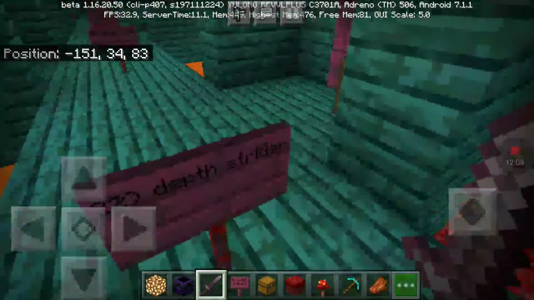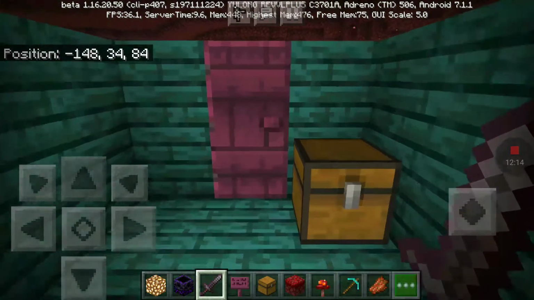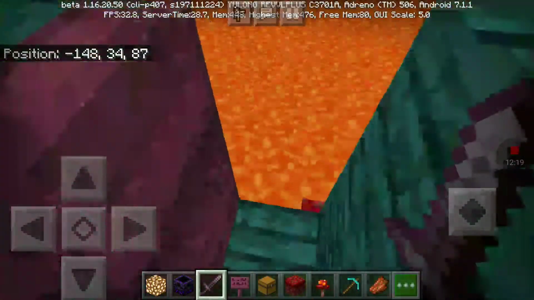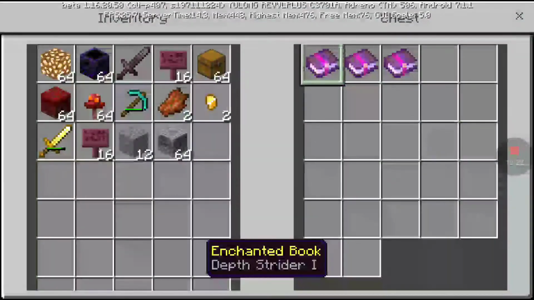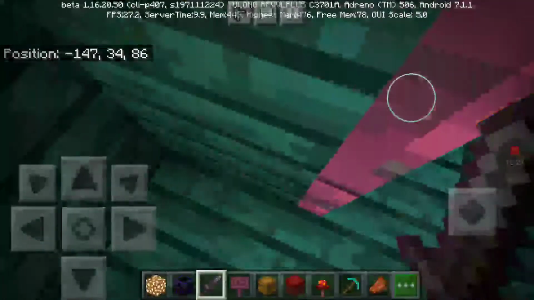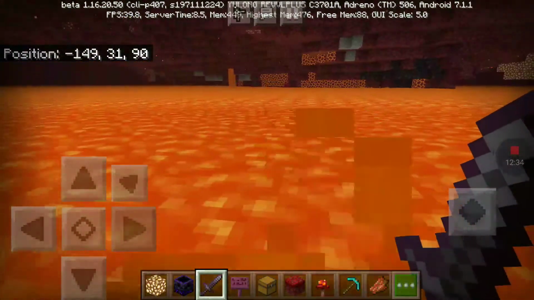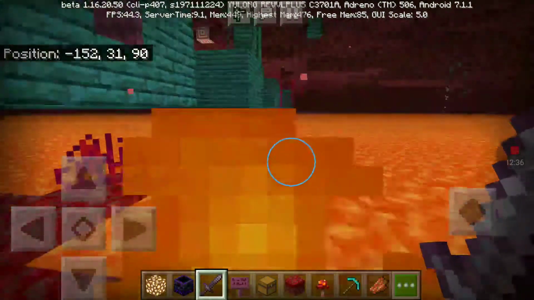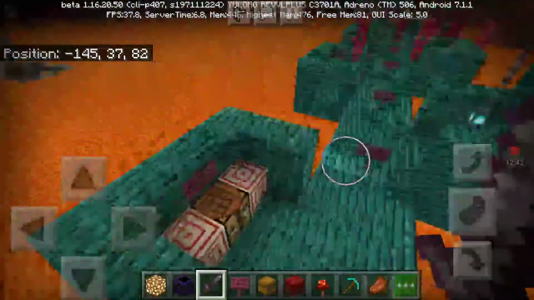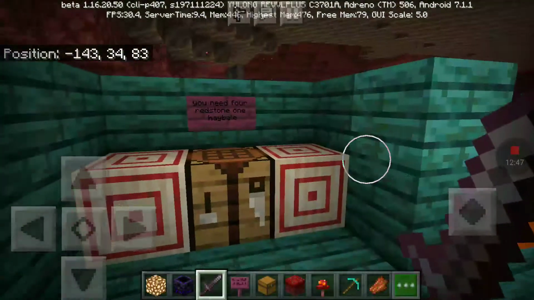Depth Strider is number 22, and it helps you move faster going horizontally in water. I can't show you that here because obviously we're in the nether. Let's see if it works in the nether anyways. I already got Depth Strider on my boots. It does not work on lava, but I'm pretty sure it works on water. But we cannot place water in the nether, which is why we're going to go back to the overworld to show you what I mean.